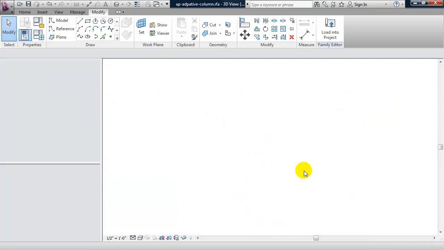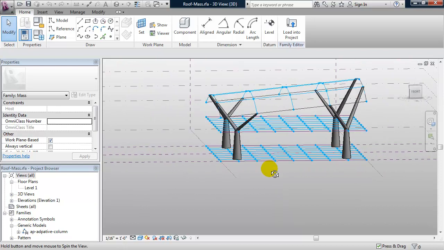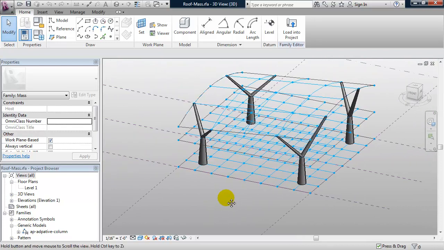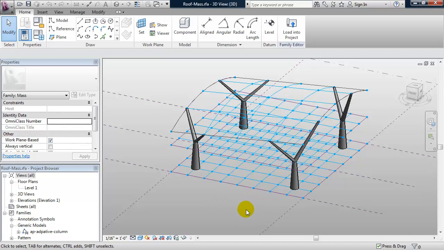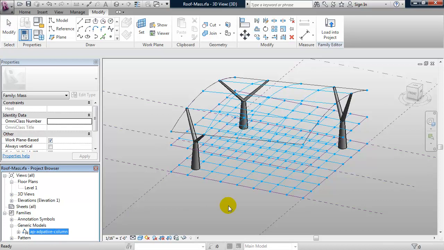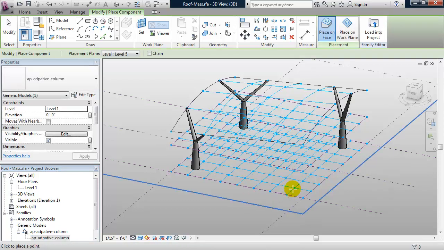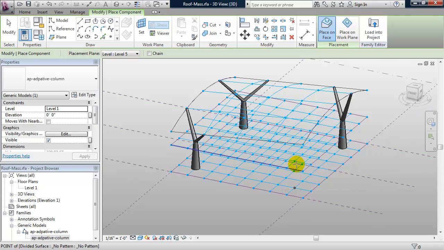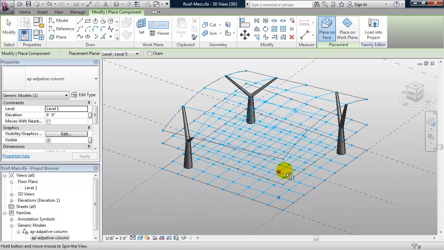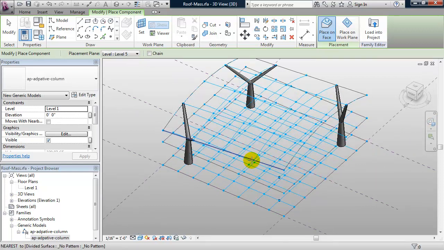And then we're going to take this file into the conceptual massing environment where we make this long span structure that we apply these adaptive columns to. And how that works is if I delete one of these columns and I drag my adaptive component out, I'm going to host it to point 1, point 2, and then 3 and 4.